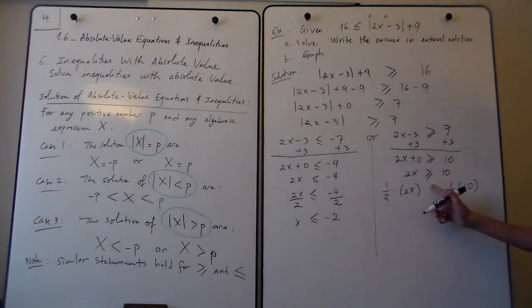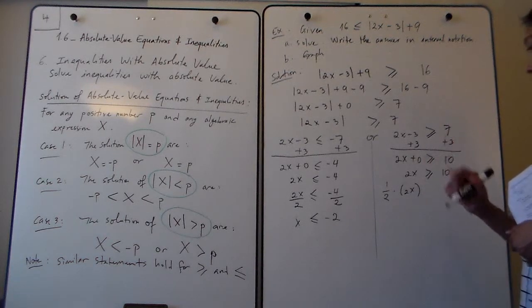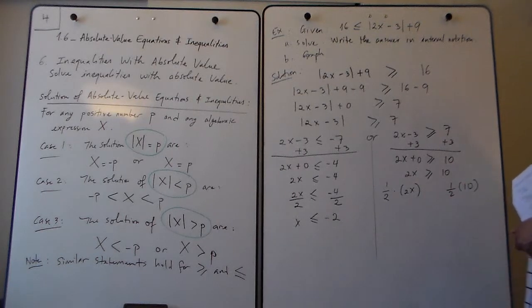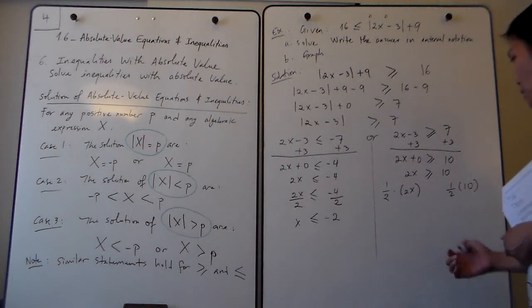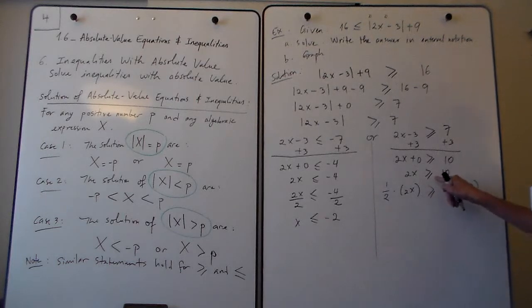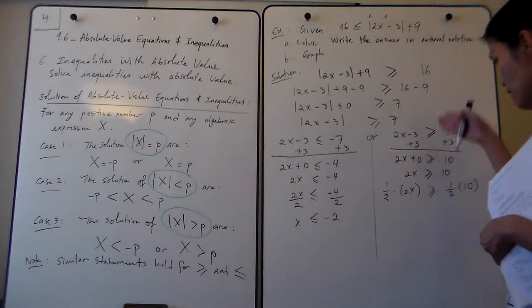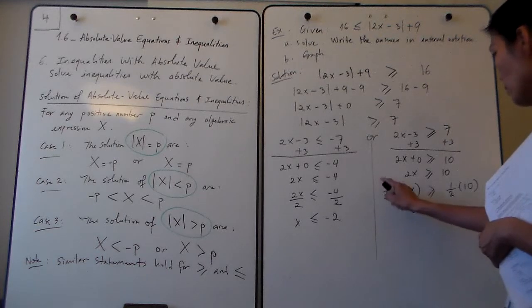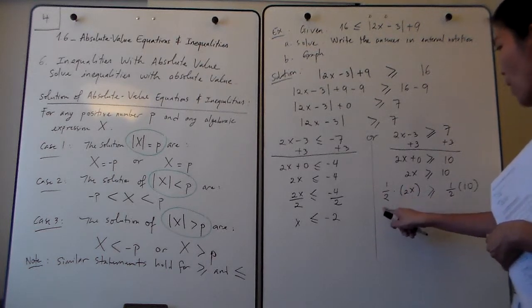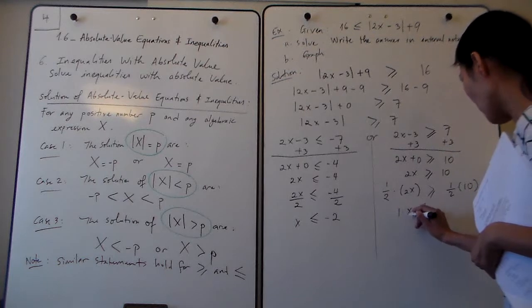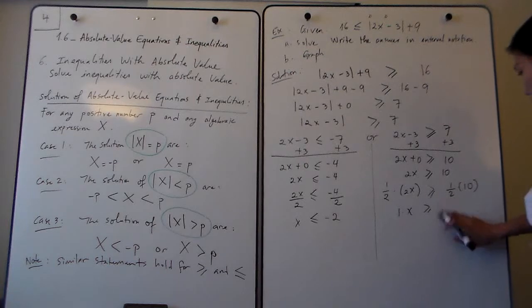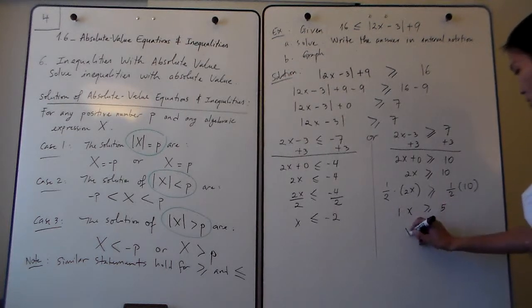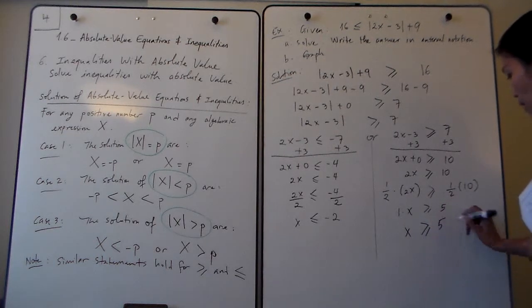Now, before you write out the inequality, again, make sure to check what you just multiplied by and see if it's positive or negative. Since we just multiplied by 1/2 on both sides, it's a positive value, so we keep the inequality. We have the same inequality. Simplify: 2 on top divided by 2 at the bottom is 1. 1 times x. 10 on top divided by 2 at the bottom is 5. 1 times x is x, greater than or equal to 5.